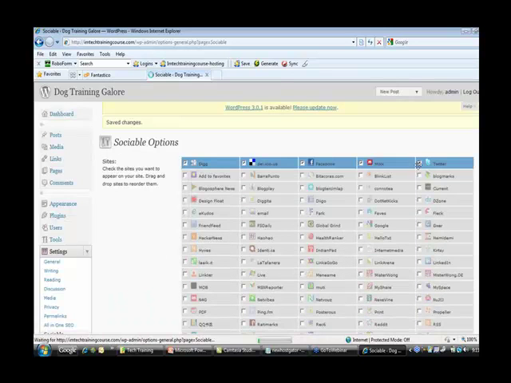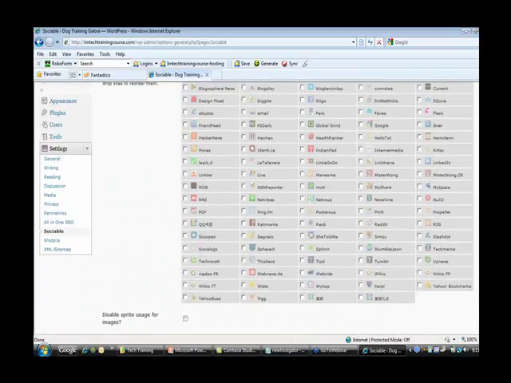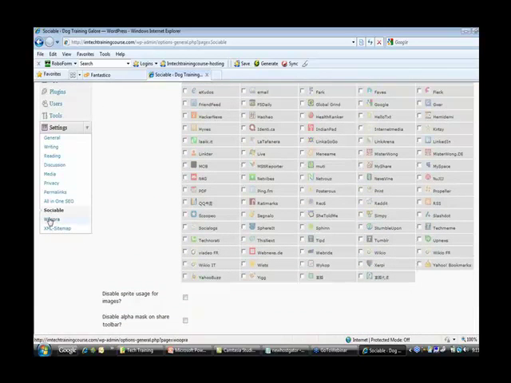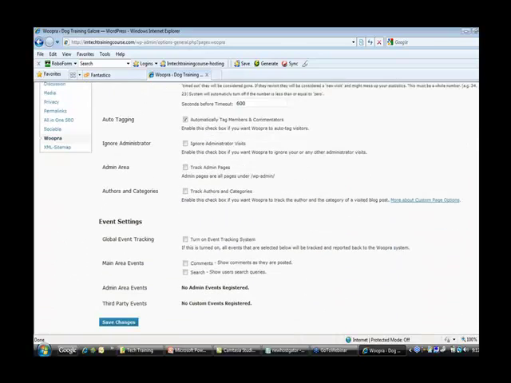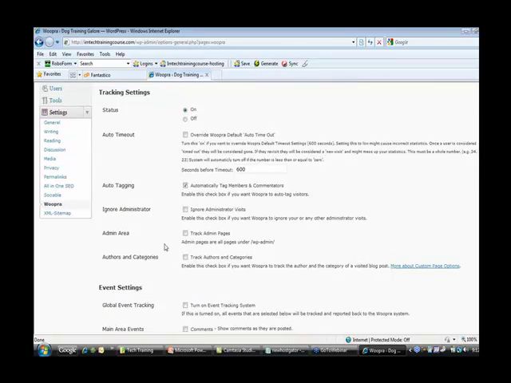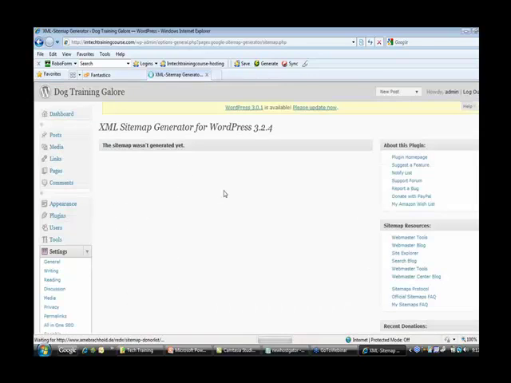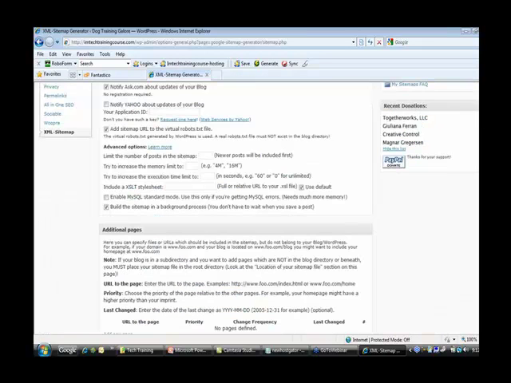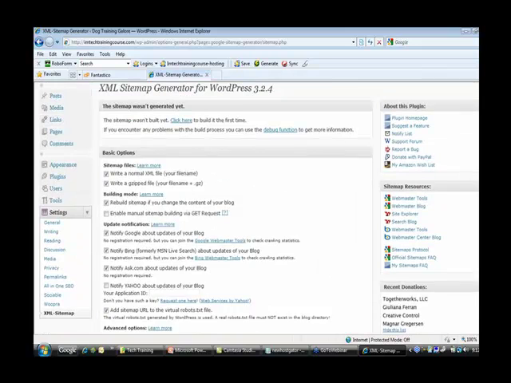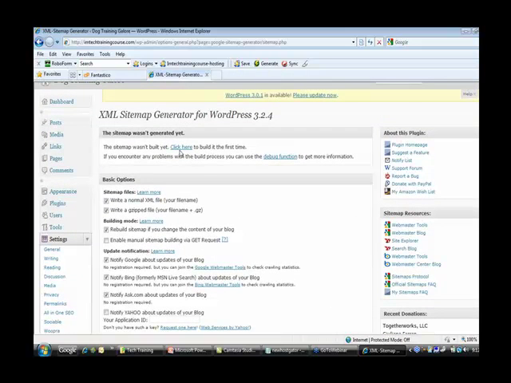So these plugins are very straightforward. The next thing you want to do is go to Woopra and see if there's anything in there that you need to set up. So we'll keep this one as is. And then XML sitemaps, there's nothing there with Woopra that you need to worry about at the moment. XML sitemaps, you only need to do this one time at first, and you can come back and do this on occasion.